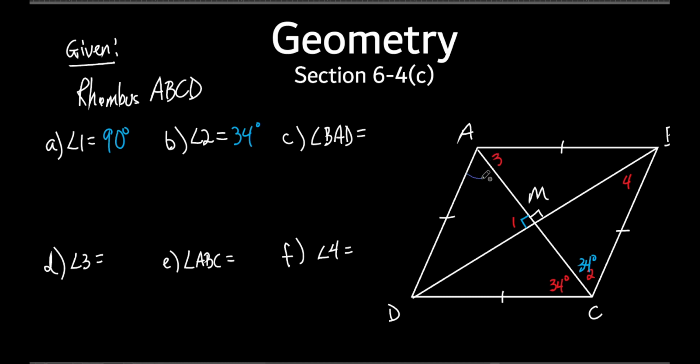Angle BAD. So what's BAD? That big old bad angle right there. BAD. Yeah, how'd you get 68? Well, how do you know it's 34 and 34? Perpendicular doesn't have anything to do with it. It's equal to this angle down here. That's right. Remember earlier we said this one and this one are all the same? So that means this is 34, that's 34, then altogether it's what? 68. And degrees. Put the degree symbol.